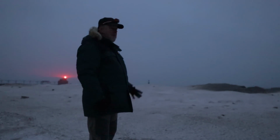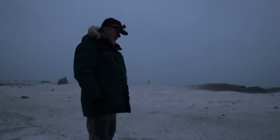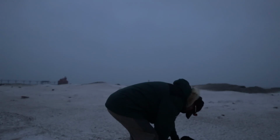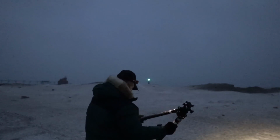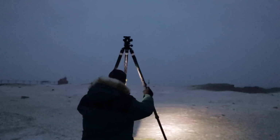Waited to come in this morning, but it's really foggy, kind of misty. Tugs were clearing out, breaking up the ice in the canal. I don't know if I'm going to get a shot here, but we'll try. Sunrise isn't for about another 40 minutes, whatever sunrise there's going to be, but I thought the fog might have been nice. We'll see. If not here, then we'll go in town.